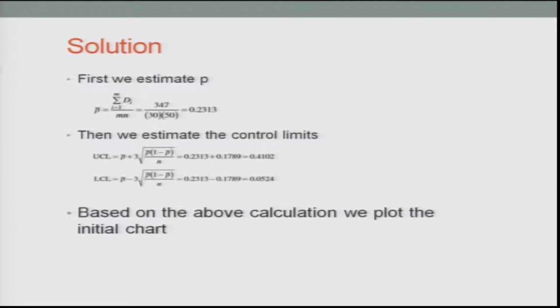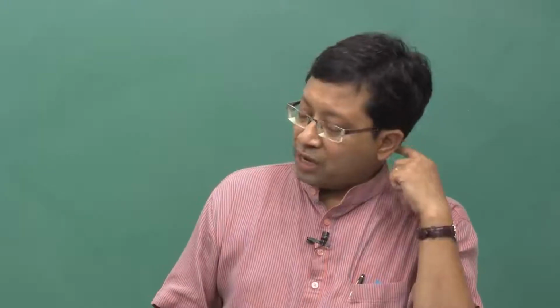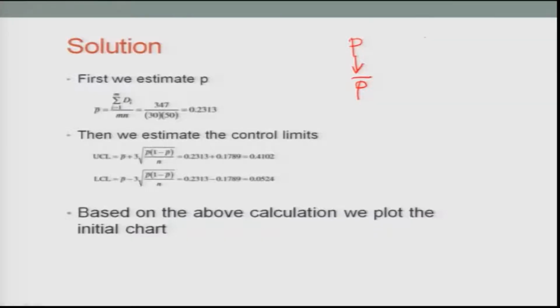So, then the control limits, again I am coming to the fact, let me try to highlight it in a much better way. What you want to do is that this P has been replaced by P bar or P hat, whatever you say, which is the average value. And if you remember, for the binomial distribution, we had taken the mean and the standard deviation being given by NP and the square root of NPQ.